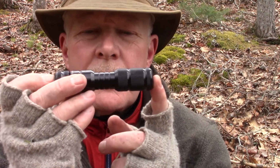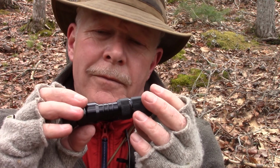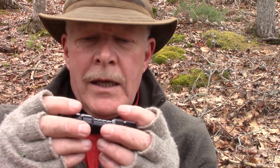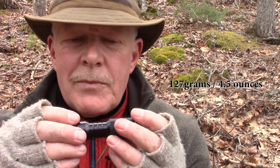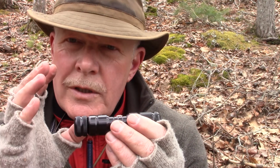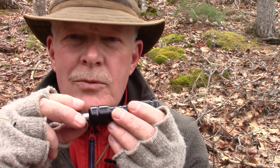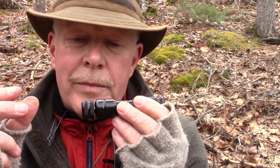So the Wilderness Solutions FireStar is a commercially made fire piston, and it has a couple of unique features. And what I like about it is, well, first off, it does have a bit of a weight, but it's made of aluminum, so it's very sturdy. What I especially like about it is, and you'll see, a fire piston has to have a good seal in order for it to maintain that pressure as you slam the piston home. And if you notice, this one resists being pulled out. And that's true of most fire pistons as well. Well, all fire pistons for that case.